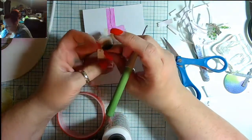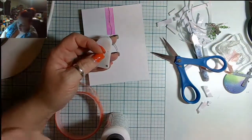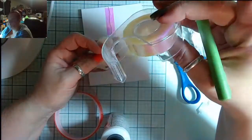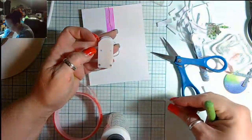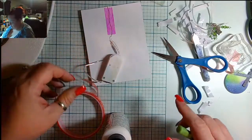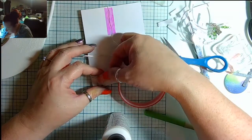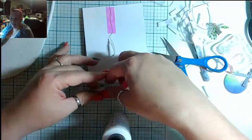No, this is just some, I don't even remember where I got it, but it was just iridescent tape. It's Scotch tape. It's just shiny. I don't know. I think I got it for closing card envelopes, but then I started buying washi.